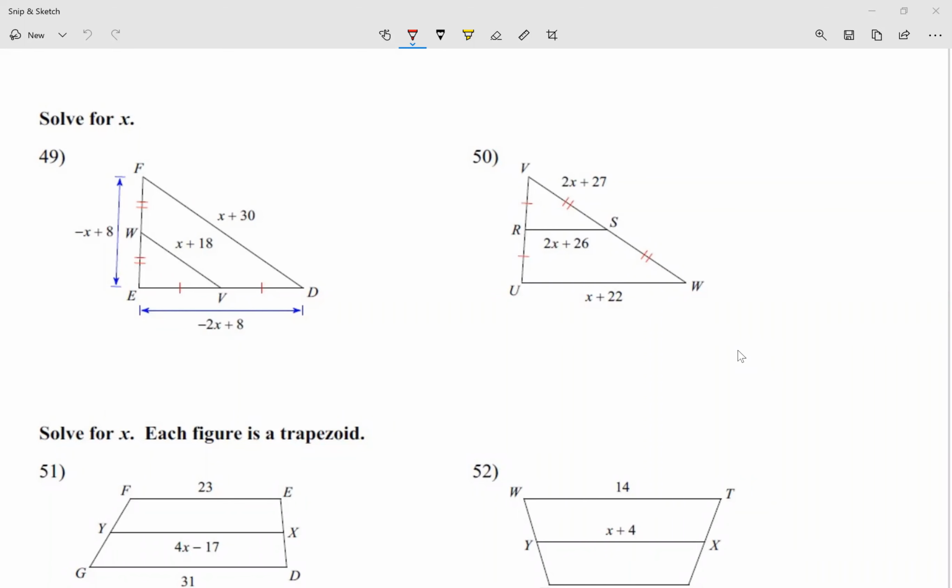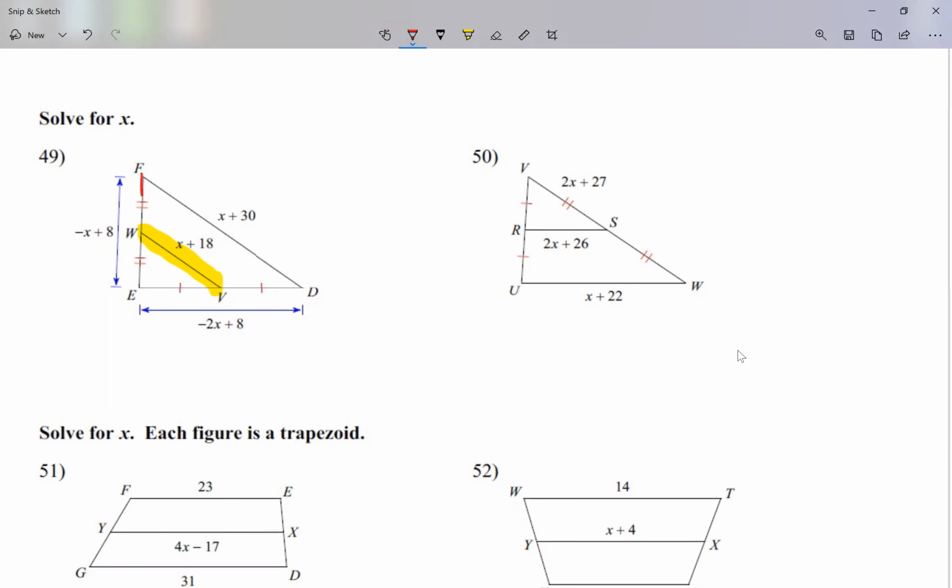We're going to be talking today about what we call the mid-segment in our triangles, right? So triangle mid-segment. What I mean by a triangle mid-segment is the segment right here in the middle. One thing that we need to know though is that my whole segment EF.